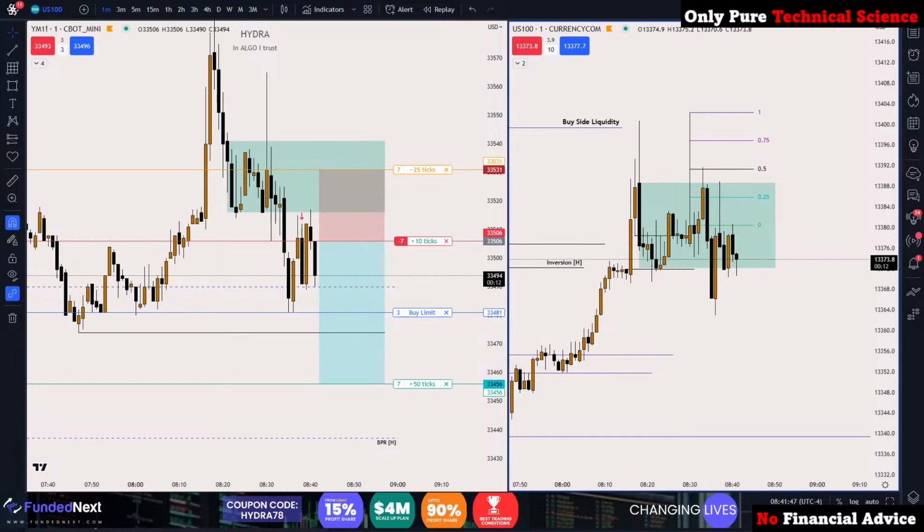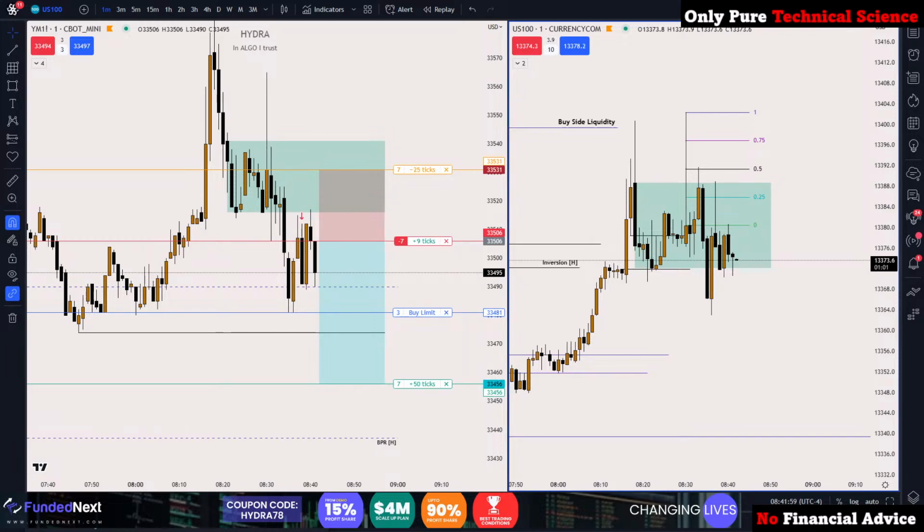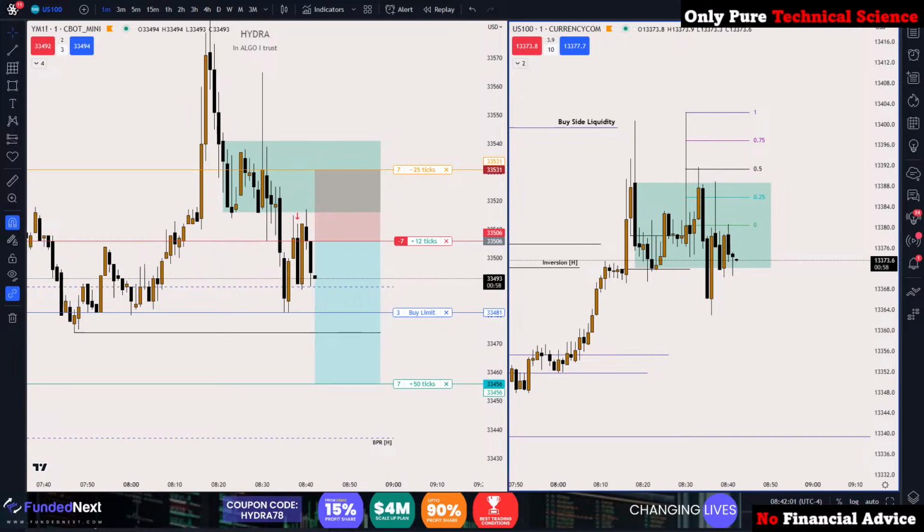On dollar, I do see price still dropping to this fair value gap. That's what I don't like, okay? Dollar is manipulating, and if you guys look at dollar, I do see a fair value gap at 101.742. So before it drops to this fair value gap that I talked about on 15-minute chart, the BC, I'm expecting a run on dollar at 101.742 first. So if that happens, this trade on Dow will give us a partial. Maybe it can hit our TP, but I'm expecting to see it at least giving us a partial though.